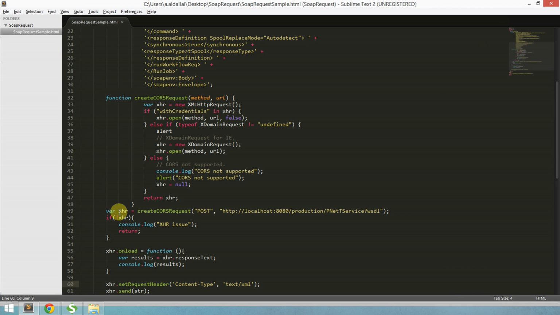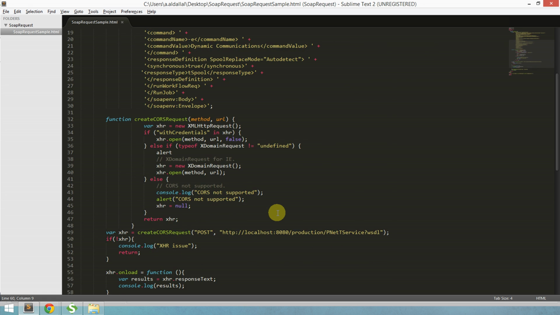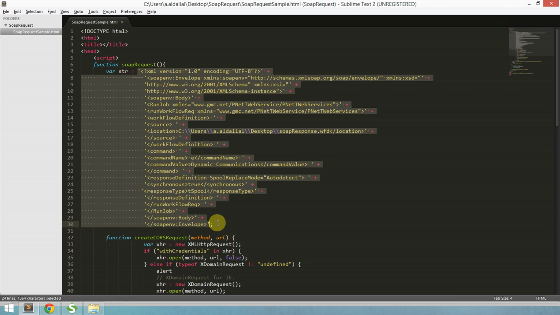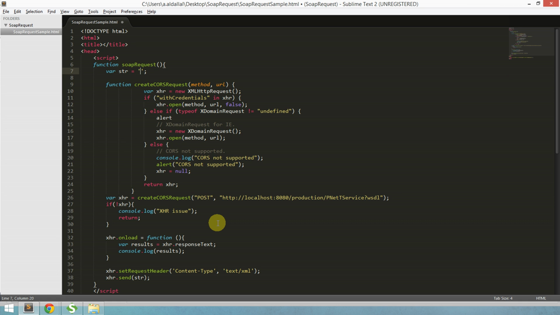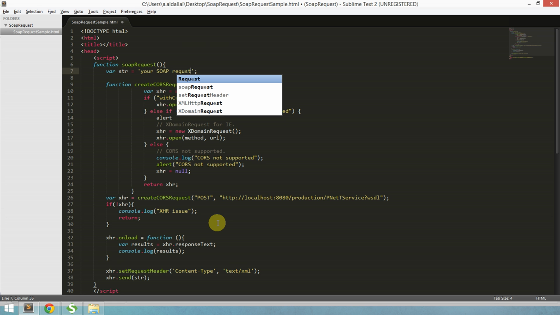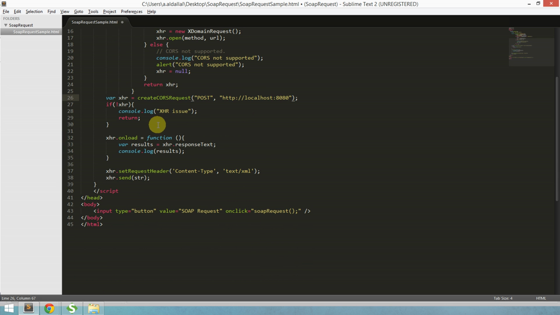Okay, so as I said in the beginning of the video, I will be sharing this code with you if you want. I'm just going to remove the URL and the location, what I have here, because this whole thing over here you don't need. I'm just going to replace it with something. You know, I always find this problem with all the videos when they try to change the code. They don't tell you in the video what they're going to be changing. Okay, so I'm going to put this here as an empty string with saying that your SOAP request. This is what I'm going to be sharing with you. I think what you don't need here, I'm going to just put something like this over here. I think that's all you need. Other than that, everything's okay.